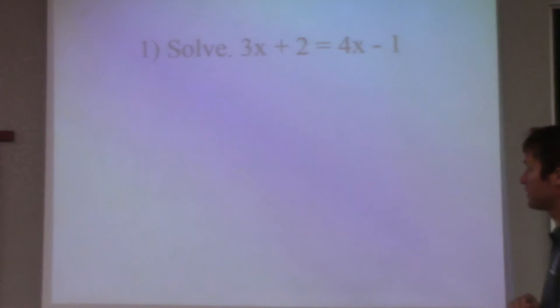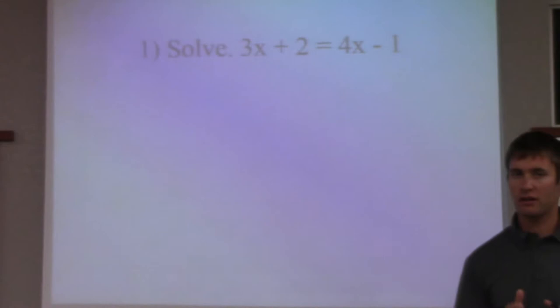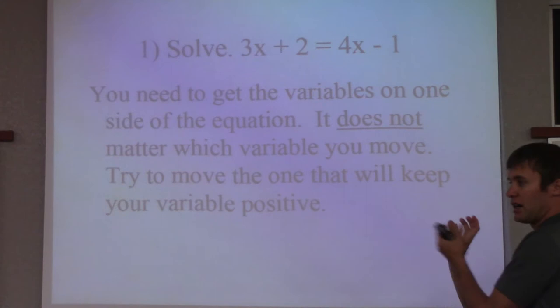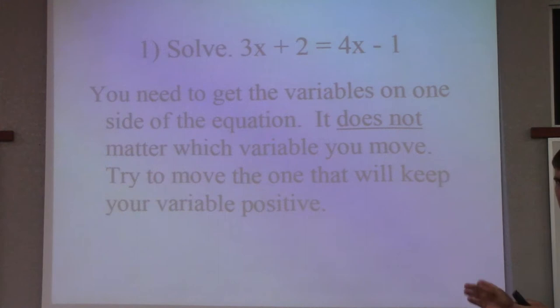We're going to solve this equation here. We have an x on the left-hand side and x on the right-hand side. We're still going to draw a river. What we want to do is move our x's so we're going to move the smallest variable. If I look at 3 and 4, which number is smaller? Well, 3 is smaller, so we're going to move that by subtracting. Any time we move x's to the same side, we do that through addition and subtraction. We're going to move like terms together by adding or subtracting.